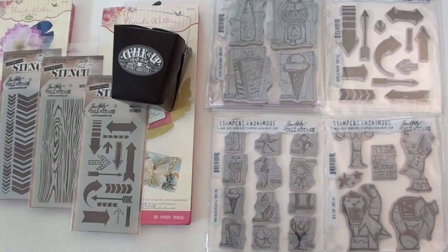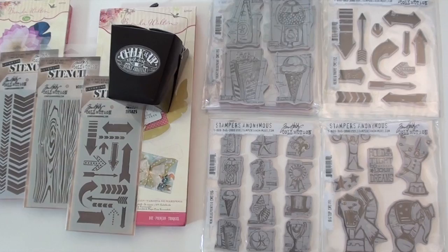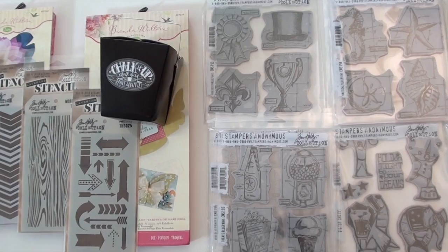Very eclectic new rubber stamps — these are made by Stampers Anonymous right in the US, from the Tim Holtz collection. We've got woodblock stamps with circus characters — how fun is that — plus fun arrows up top and more. We've got the smaller size blueprints with your popcorn and gumball machine, and here's the larger size. And seashells and seahorses, top hats and trophies — way fun. Only needs your grid block and your favorite medium and off you go.